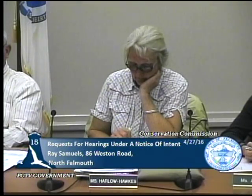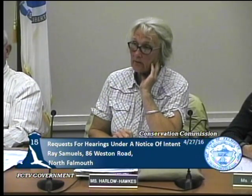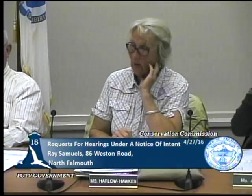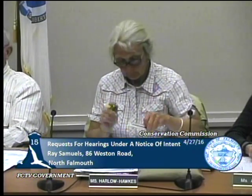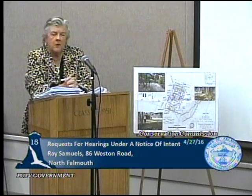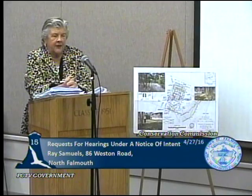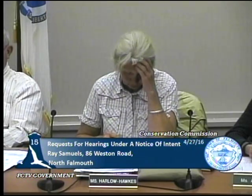Where you have a limit of work on the edge of the lawn, I understand why you probably put it there, but is it going to be a protection of those oak trees? I don't know that they're going to be saved. The trouble is with the ones inside the limit of work. Yeah, the 15-inch oak, the 11-inch oak, the 8-inch oak. There's four trees there. There's one closest to the new house. Why would they have to go? Because when you put the new house in, if you look at the breadth of the canopy on that house, whether they're going to hit the house or not. And we're not going to take out anything that we can absolutely live with. But if it's going to scrape up against the house because the canopy is so large, I'm showing a little circle. Oh, yeah, I know, they're big. And that's why I would like to see them safe.